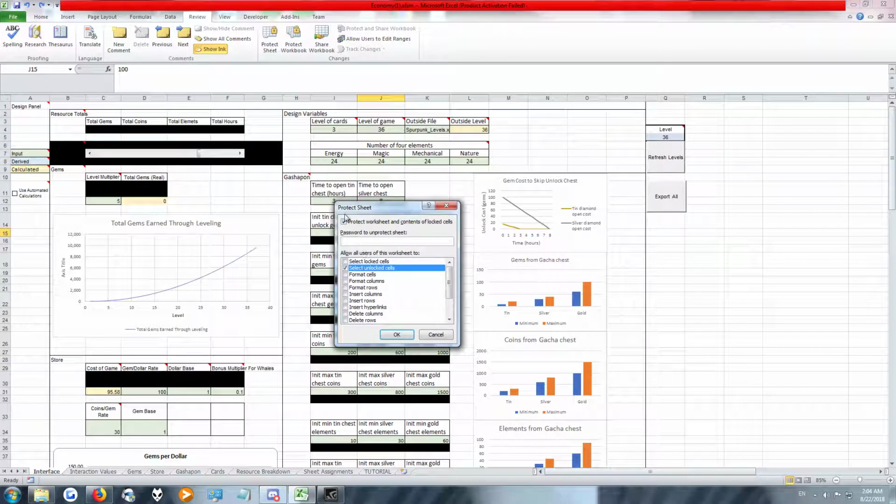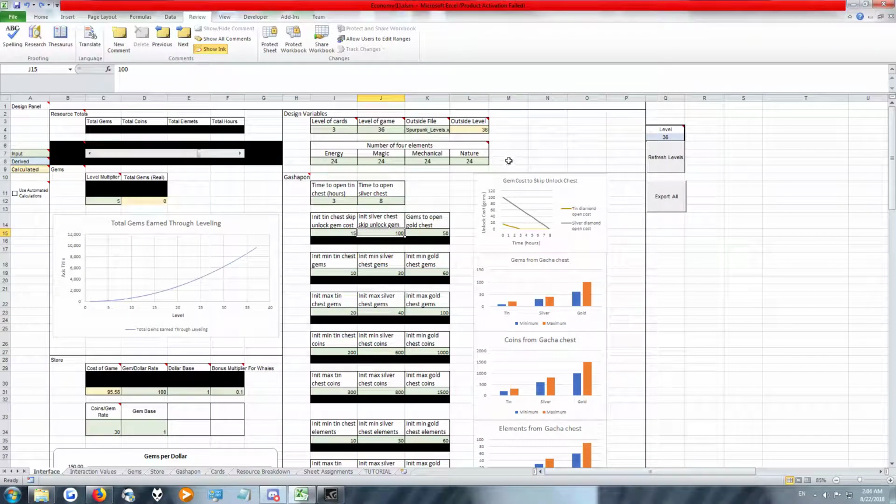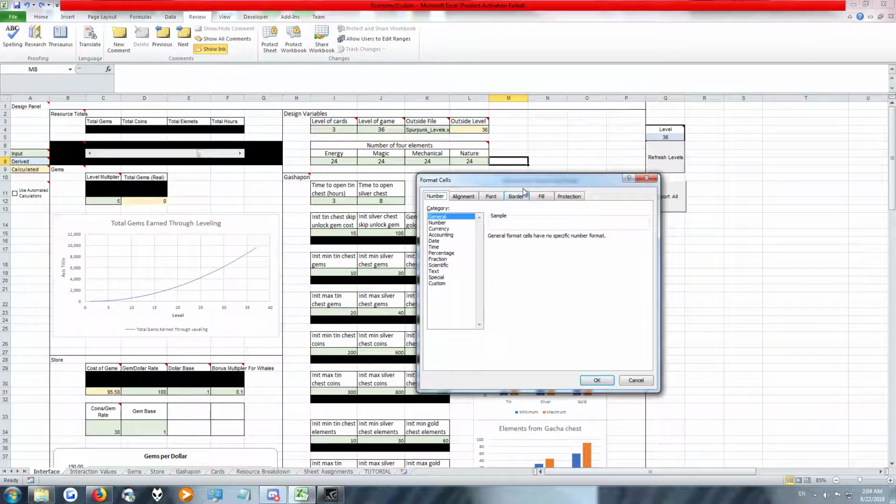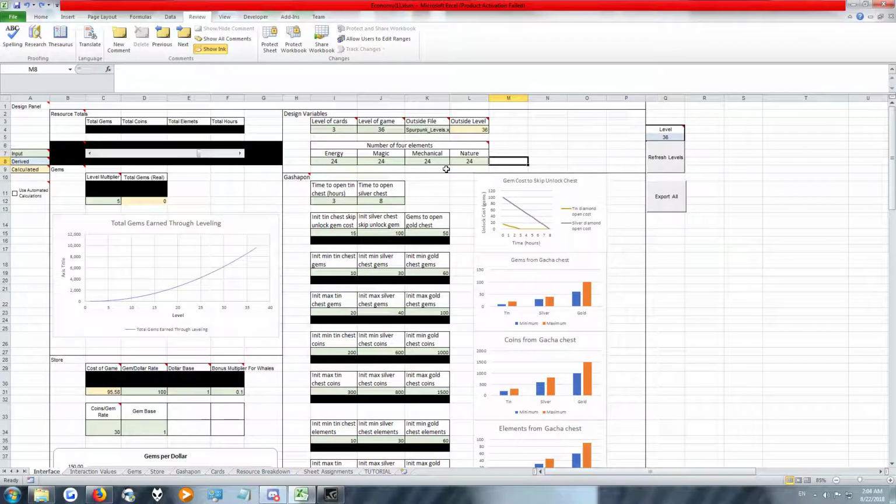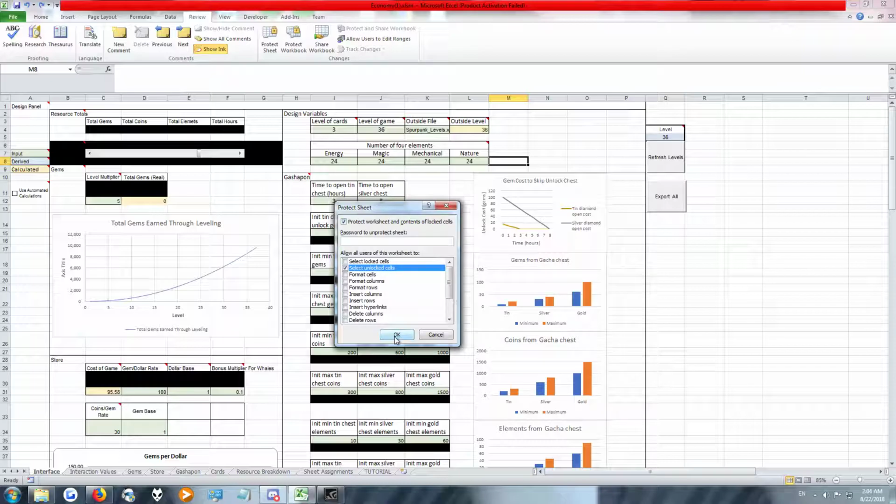And if you want to add more things, you can lock cells by going to Format and setting them as locked or unlocked, depending on whether you want the cell to be selectable when you protect the sheet. You can also put a password on it, but it's not a huge deal, so I didn't do that.